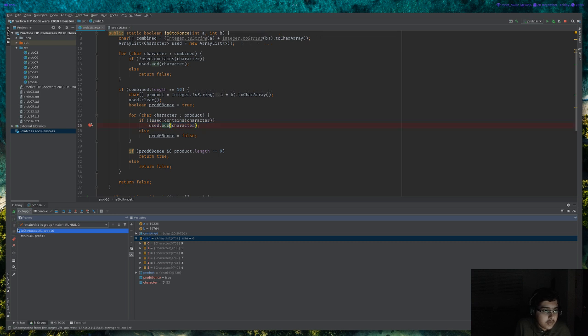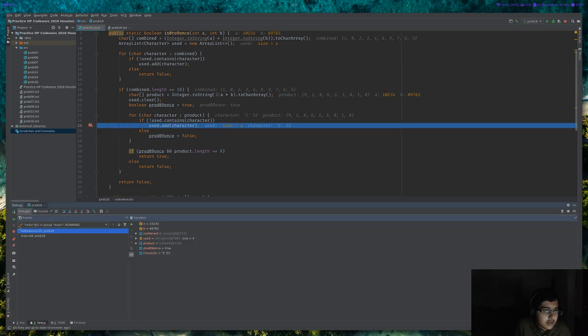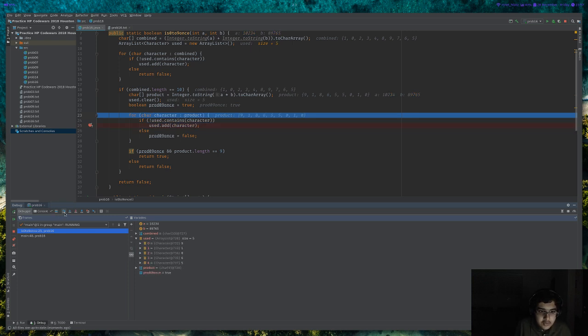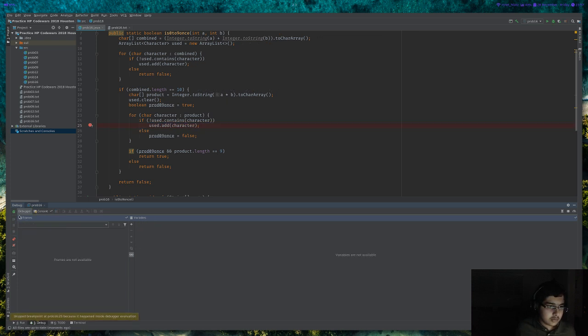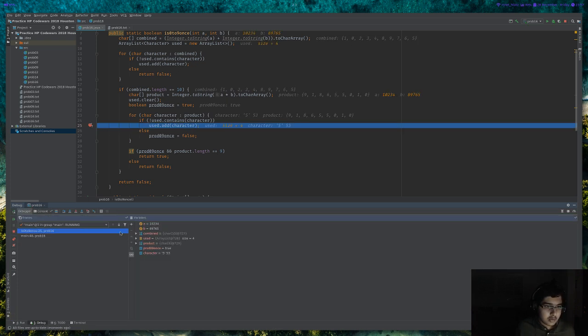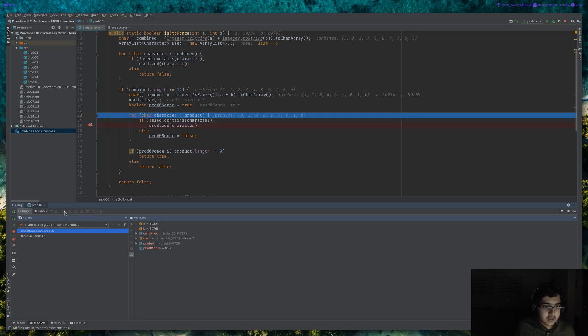Okay, let's stop that. Debug again. Let's step over this. So right now, used has a size of 4. Step over. It now contains 5. Okay. And there's no 5. It's 5.